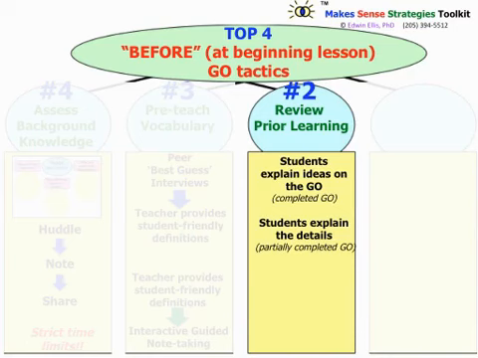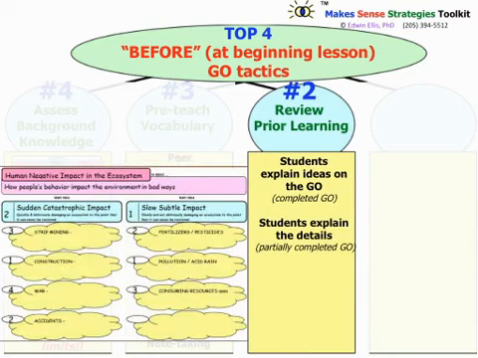Another way you can do this is have them just explain the details. I might give them a graphic and there might be detailed prompts for each of the things, but not a lot of the specifics. So, for example, when they're talking about a sudden catastrophic impact, and the first prompt is strip mining, they have to explain why strip mining would be an example of sudden catastrophic impact in terms of the human negative impact on the ecosystem. And then they go on to explain how construction does that and how war does that and so forth. So the prompts are there, but not the specifics.